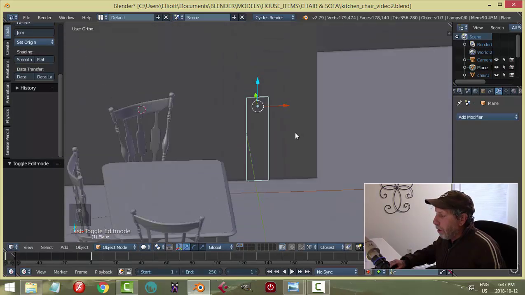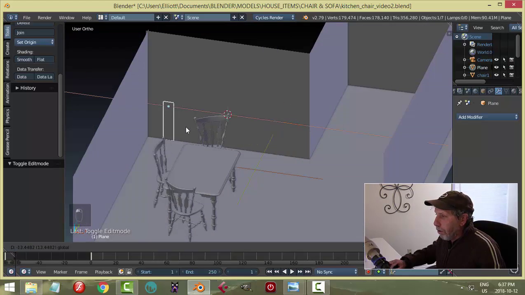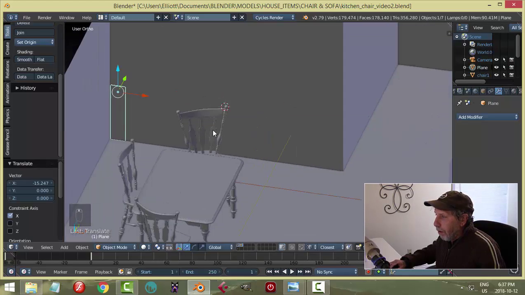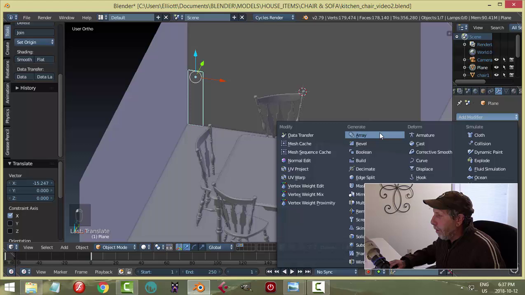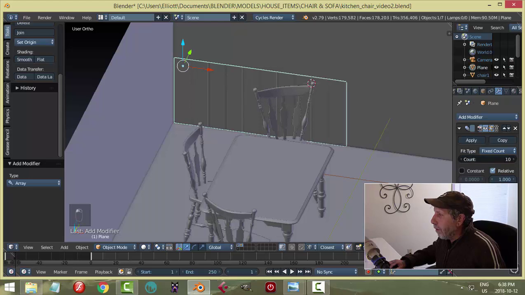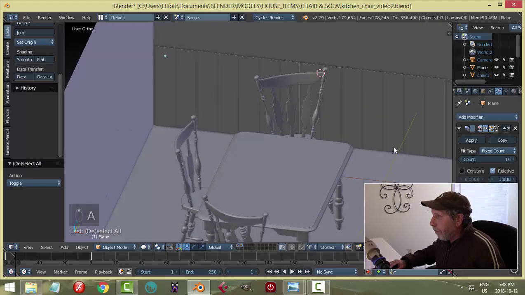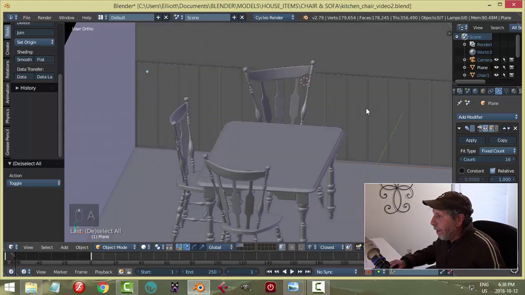All right, let's see what this would look like if it was arrayed. I'll bring it over to the wall though here. About there. Let's try to array this in the X at 1 and bring up the count. That might be a bit wide. Yeah, that looks a bit wide to me.